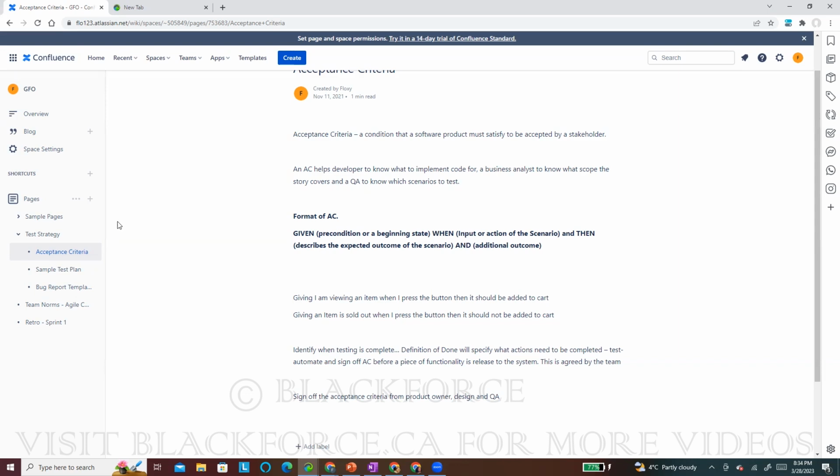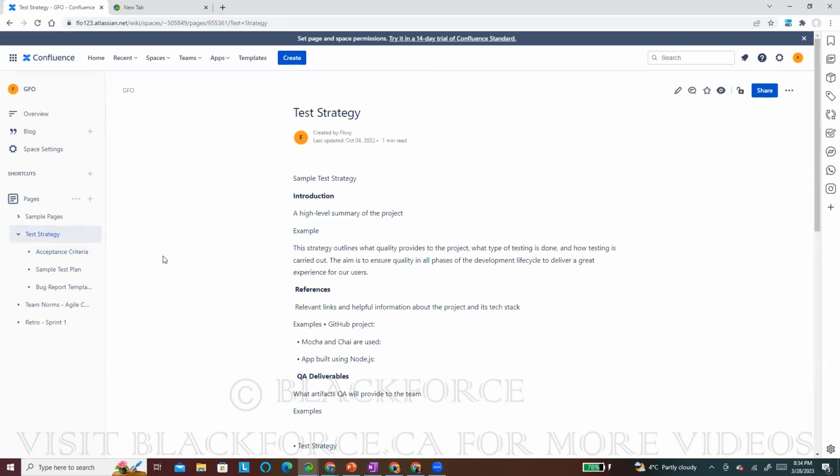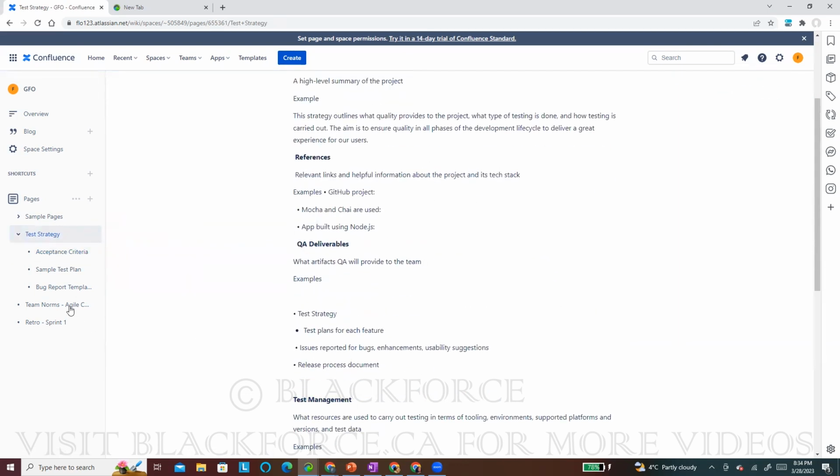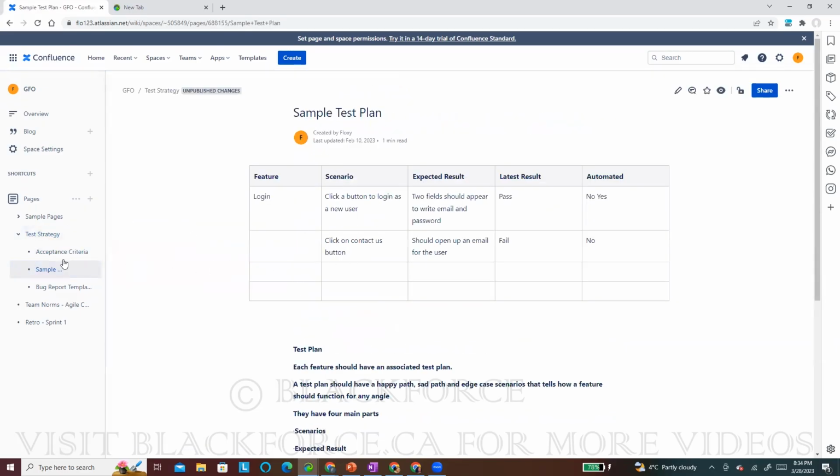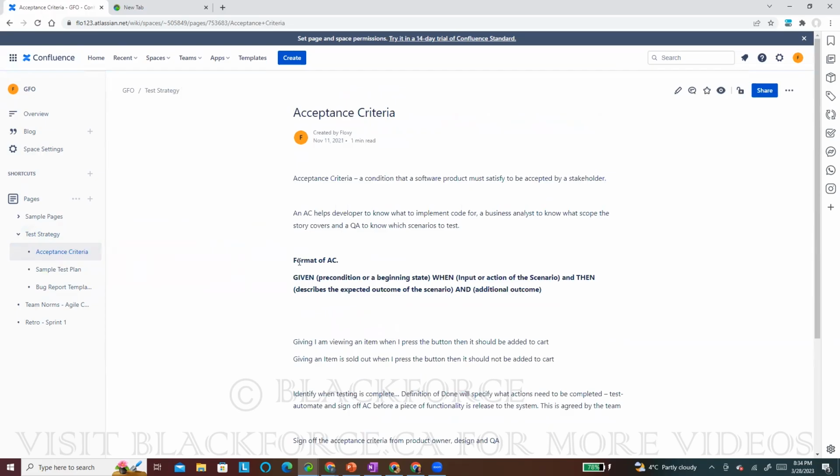So now we've explained test strategy, we've explained test plan, and we showed you a sample of a test plan and acceptance criteria. So all the things we just explained now, these are what should be delivered by a quality assurance person or a software tester on your team or someone that has that skill on your team. And sometimes you can be wearing multiple hats as a business analyst on that team. Okay?